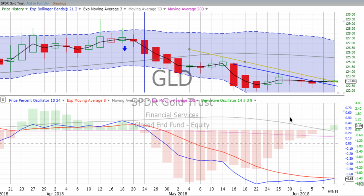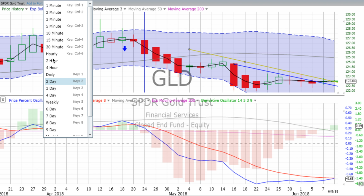That 2-day chart is trying to cross over going up, very close to that. First day of this latest 2-day candle is a little green open box candle. Derivative oscillators gaining, actually flipped over and heading up. Price percent oscillator looks like it's trying to cross, and if that occurs, of course, that would violate our rule. That would mean that we have to move the 2-day over and have a 2-day crossover going up, so there wouldn't be a possibility of any kind of downplay in gold.